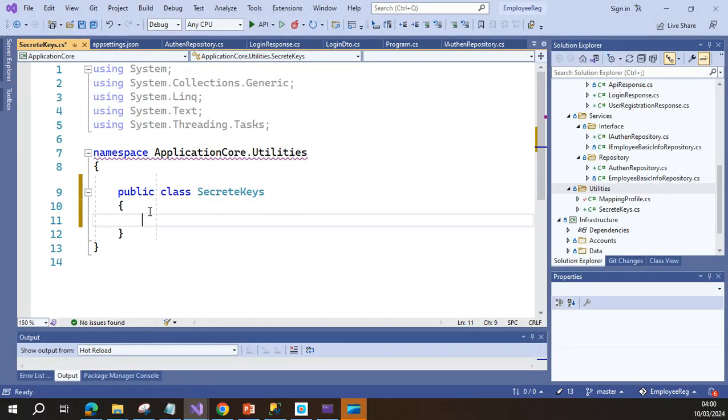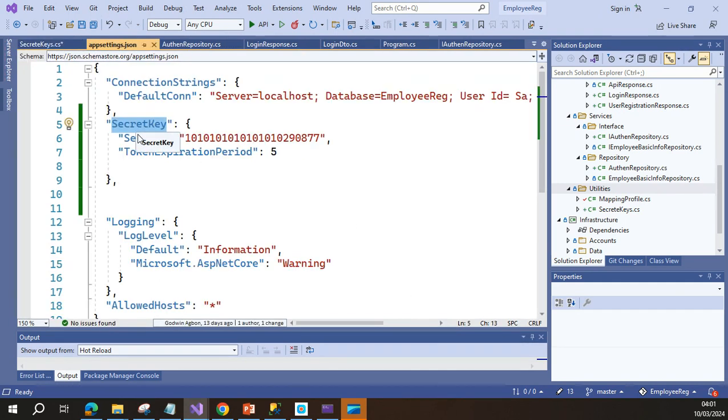Have a public string secret, the same way it is in the config. There should be no difference. I call this one secret.